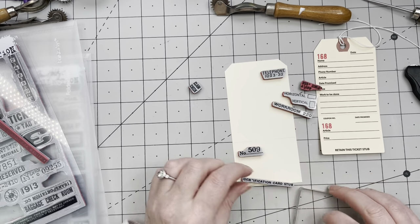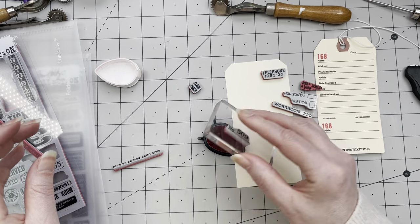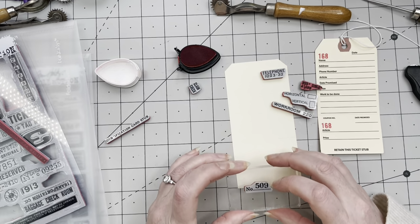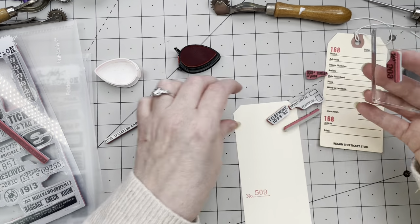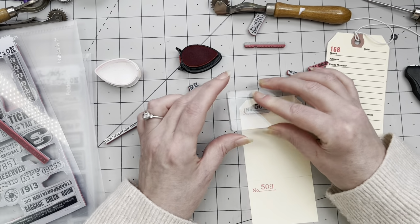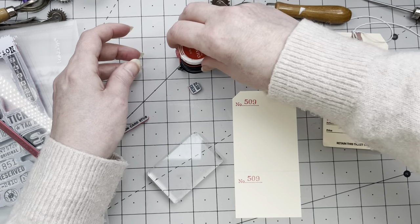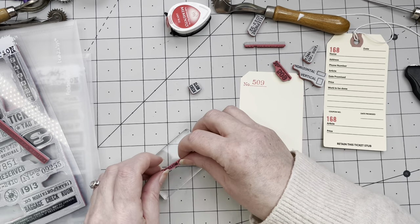Number 509 in red. You could also choose another color. I also have an alteration tag with green, I believe, somewhere. 509. I'm going to put that on the top as well. There you go. And I think these are the only two things that I want to have in red. The rest is going to go in black.